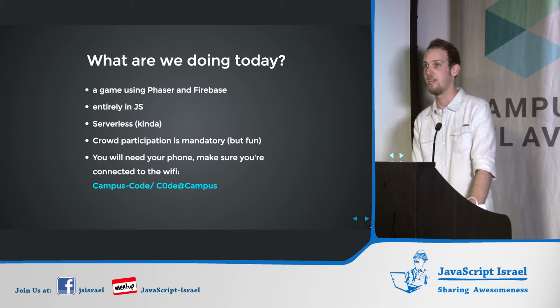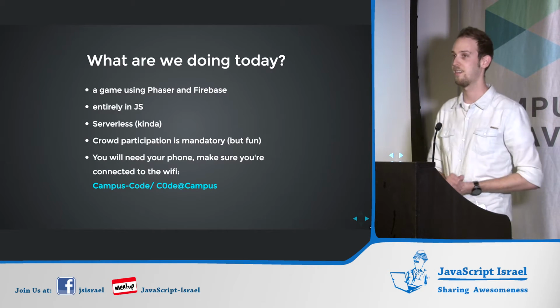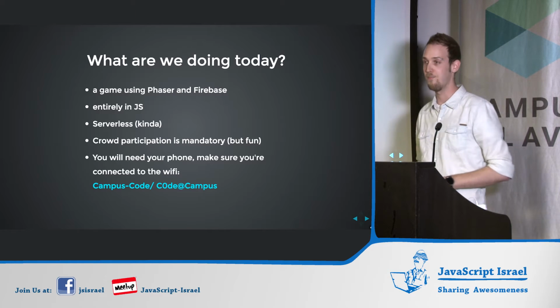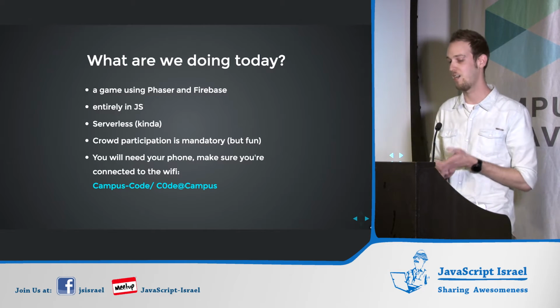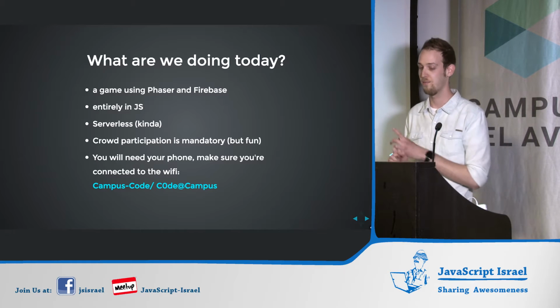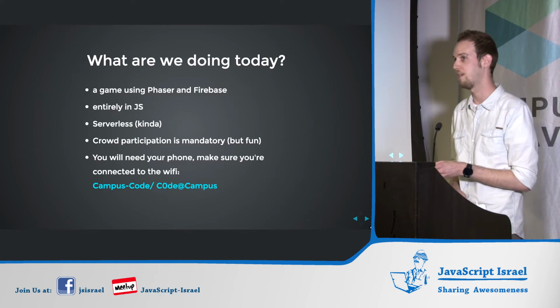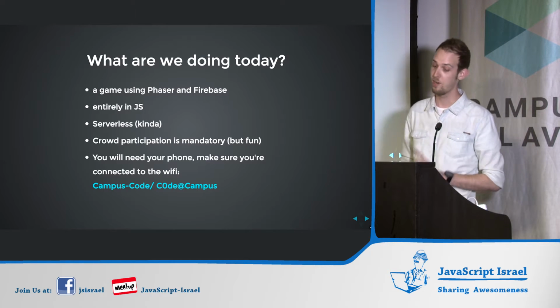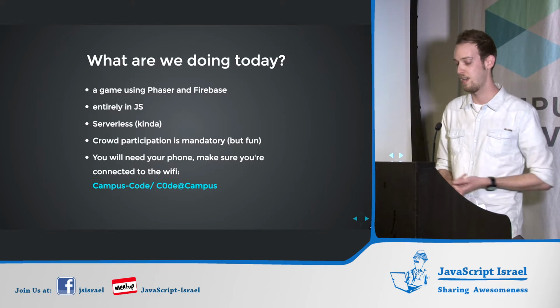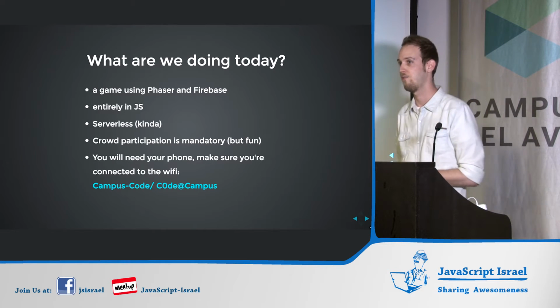What are we doing today? So we'll be building a game with Phaser and Firebase. It will be entirely in JS. It will be serverless, kinda, and we'll see what that means in a second. And you have to participate. I'm warning you. So you'll need your phone, and if you're not on the Wi-Fi yet, then do so now.